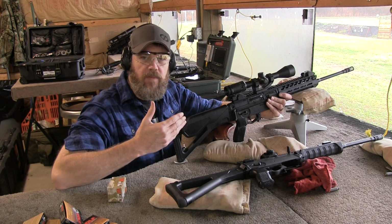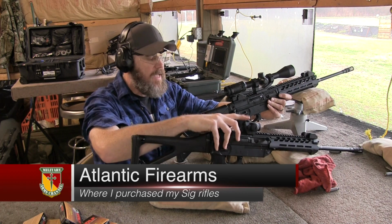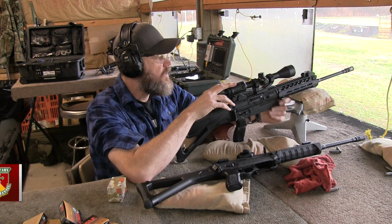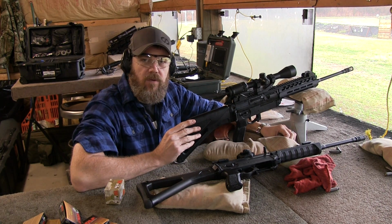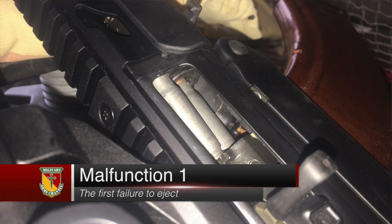This is the new replacement rifle that Atlantic Firearms sent me. Here's the original. You can tell it still has its Aimpoint on it. I've put the Zeiss scope on this one to do some accuracy testing with it, but I brought it out, and just like the first rifle, the first 10 rounds worked somewhat okay. This one actually had two malfunctions out of the first 10, which I'll show you some pictures of. I took some pictures with my cell phone.